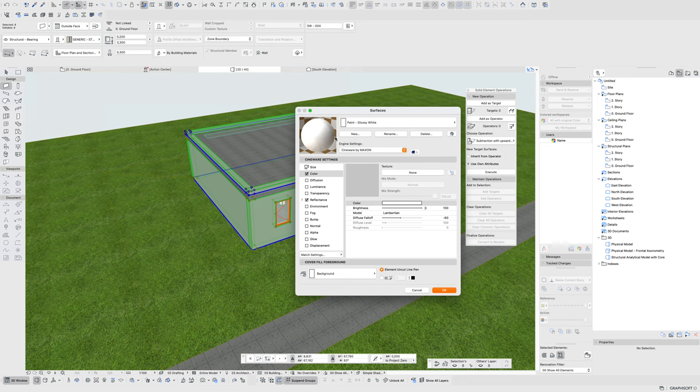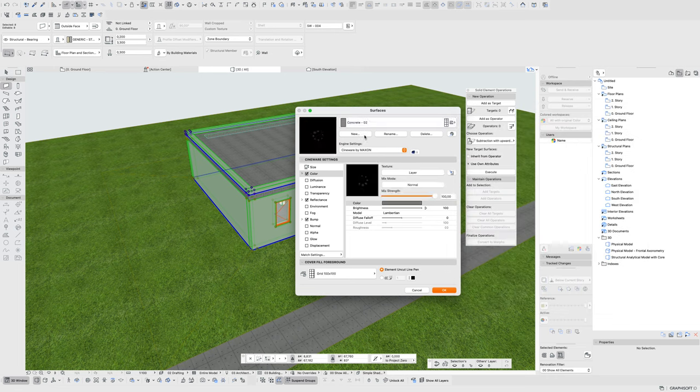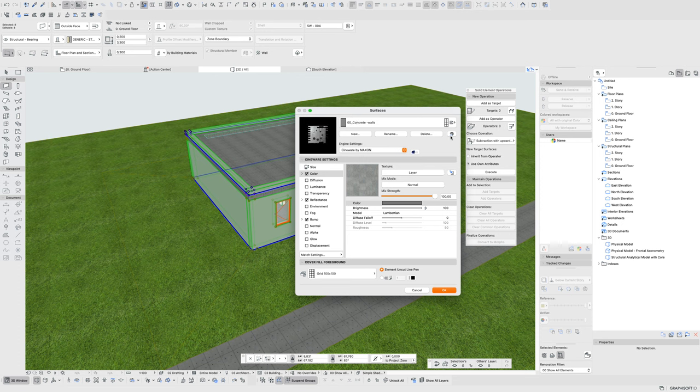normally, I want walls, and I create a new duplicate wall external or wall concrete. But for this, let me do it straightforward. Let me get concrete, this one. Concrete too. So I give it new, concrete walls, and I give it something so I can differentiate them. Okay, so now I have concrete walls, and I can just go here.